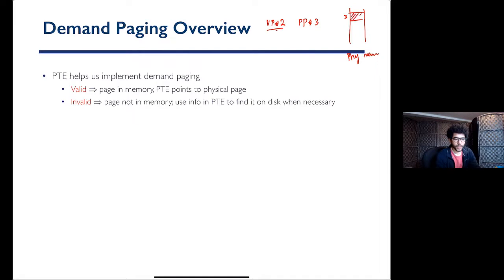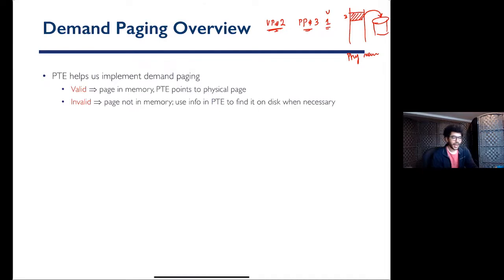Now, the valid bit is 1. It means that this translation is valid. If you get this virtual address and you look at this physical address, this is actually your page. It's valid.